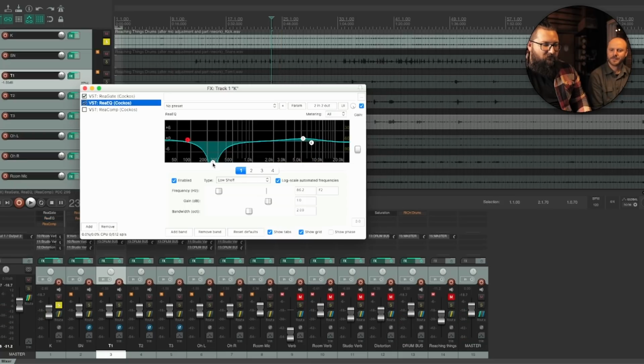And I mean, it might be a little aggressive, but in that case, you could pull it back a little bit. I actually like that a little better. Yeah. Not so aggressive, but it's getting rid of that low mud in there. And there's ever so slightly a bump on the top end, which you could probably do without, but adds that presence back.